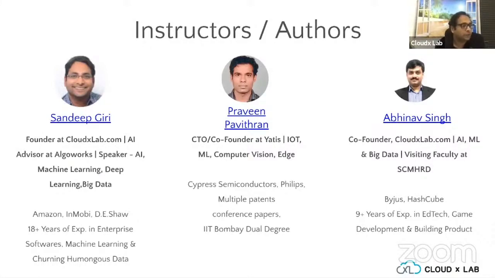After DE Shaw, I founded a company called Tbits Global, and then I worked with InMobi and then Amazon. At InMobi, we built the recommendation engine, which is basically machine learning using around a few hundred terabytes of data. Then I joined Amazon, where again we did real-time processing and a lot of work. The Amazon mobile app, especially the page on which you do buy now, is something that I owned at Amazon. After that, I started CloudxLab, where we are making education more and more hands-on, more engaging, and more realistic, more real life.